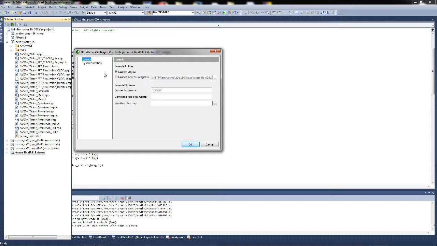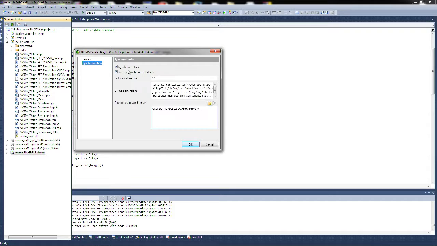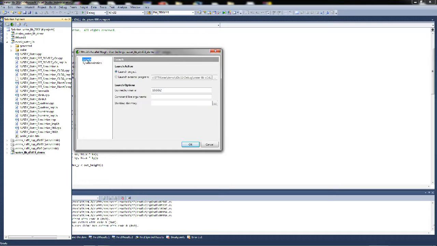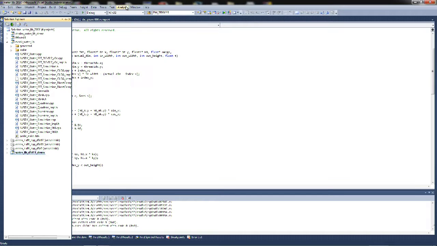So once you set up your synchronization, and by the way, if you choose to unselect that, then all of the directories that we set up here are going to be local to that remote system. So it's going to be from the remote system's perspective. So again, if you have already got a shared drive or you've already got things installed the way you want it, all you have to do is just disable synchronization on this page and then just say, C:/blah, wherever your things happen to be. Then you just simply specify your connection name, any command line arguments you might happen to have, and then a working directory. So it's real straightforward to be able to run that.